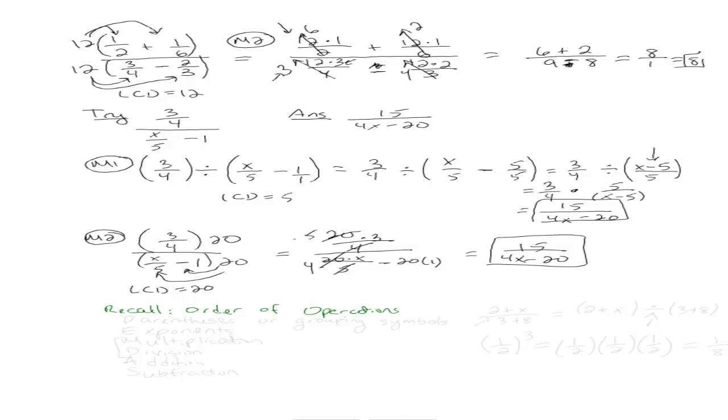So let's say we have the order of operations, which is PEMDAS. And remember, the P stood for parentheses. And then later on, when we introduced absolute values, we said we're also going to treat absolute values as parentheses in that we're going to do them first. So it's parentheses or grouping symbols.